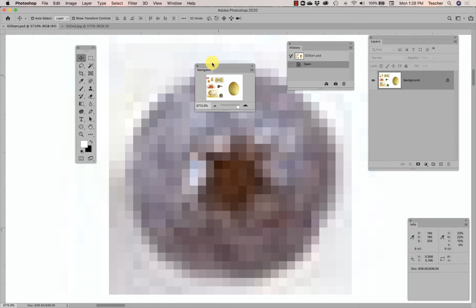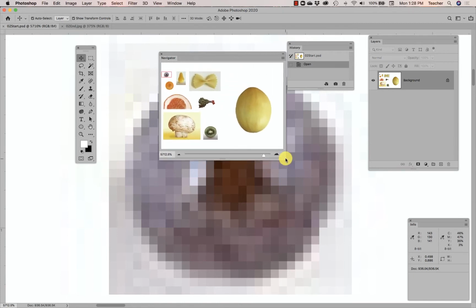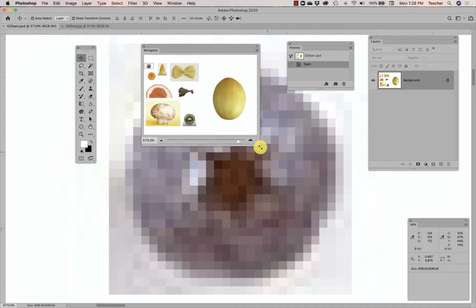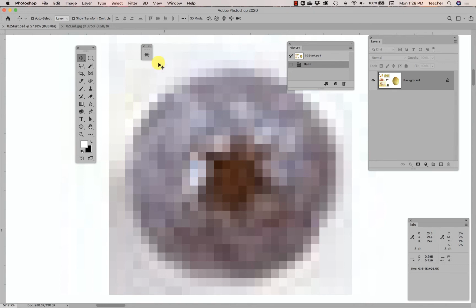Also, the navigator is a really efficient and effective zooming tool. I'm going to make this panel larger so you guys can see it, just by clicking and dragging the bottom right-hand corner. I can change how this panel appears. All my panels do that, by the way. They can resize, bottom right-hand corner. I also have these double arrows that will reduce my panels to just tiny little icons. That's really great for those of you who need to keep the panel open but don't like how much space it takes up on screen.